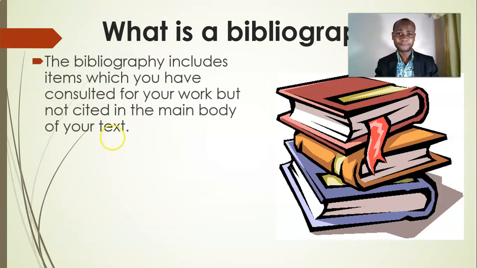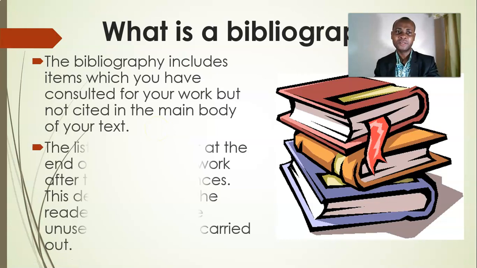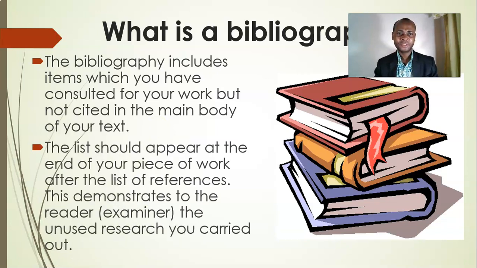Okay, so understand this. Now the next thing is, what is a bibliography? Okay, so a bibliography includes items which you have consulted for your work but not cited in the main body of your text. You have consulted but you did not add them to the body of your text. Okay, so the list should appear at the end of your piece of work after the list of reference or the reference list.